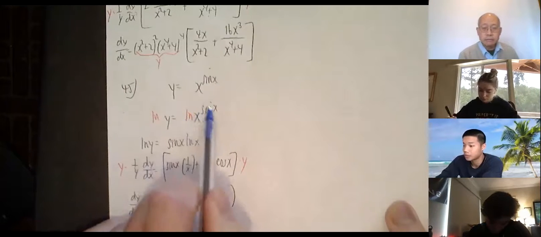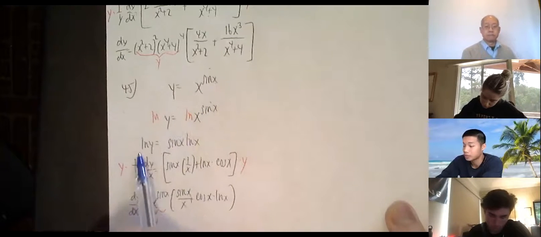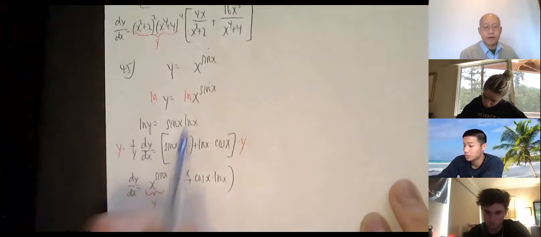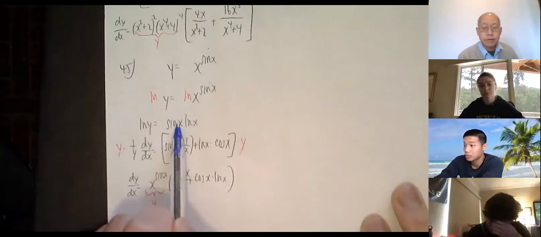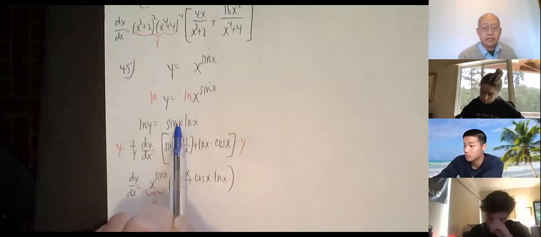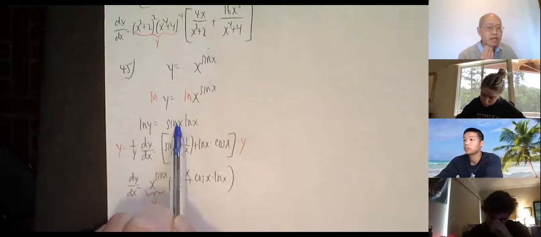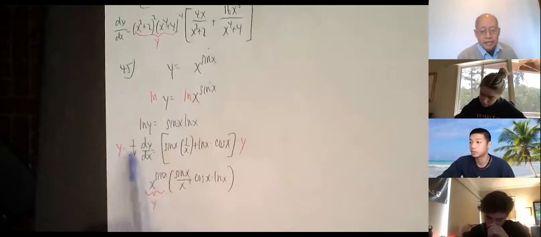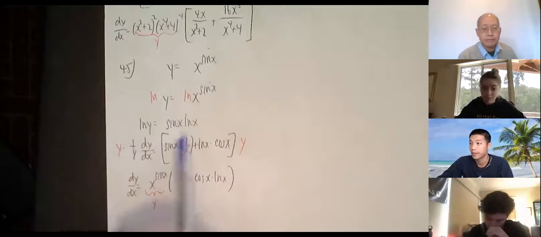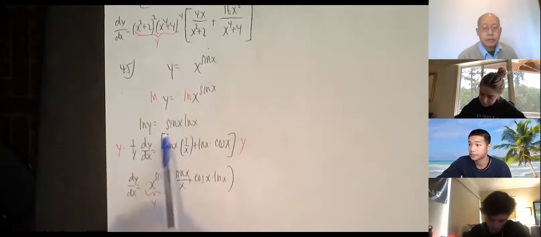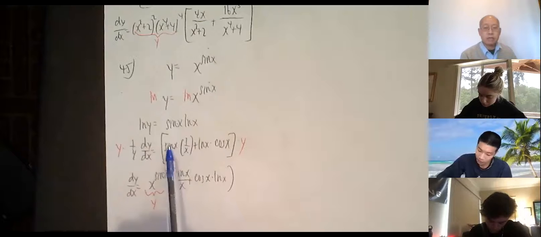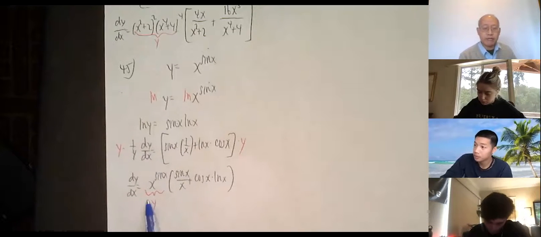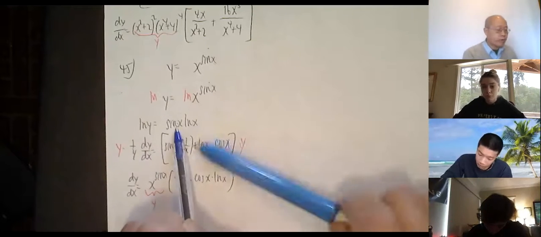Once I do that, sine x comes down. So ln y equals sine x natural log of x. Now I differentiate implicitly. But the left side's always the same. It's always going to be 1 over y dy dx. And then the last step is to multiply both sides by y. So it's not just a matter of figuring this out. I've already multiplied by y. As you can see, I sneak the y in front at the end. So this is a product rule.